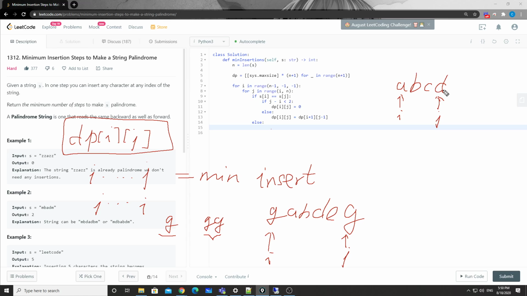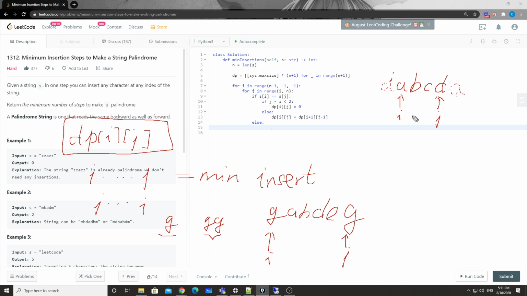We can either add A here, or we can add D here. We either add A here to make A and A valid parts of the palindrome, or we can match D. Basically we either match A or we match D.